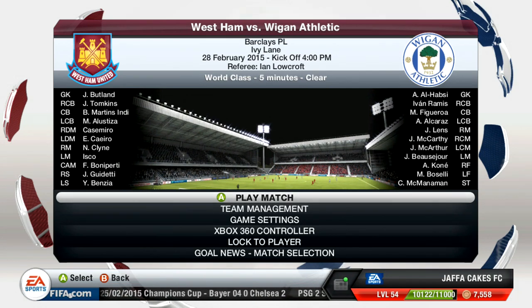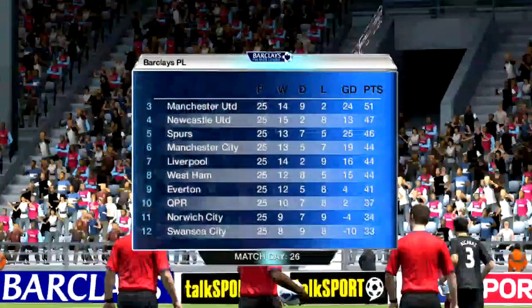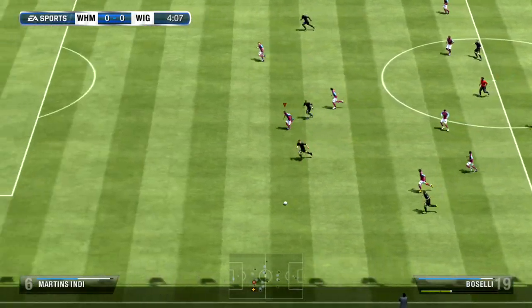As you can see, we've mixed the team up again. This time we've got Tompkins playing right back, Indy playing centre back, and Mateus playing left centre back. Obviously, Casemiro and Eduardo are the ever-present RDM and LDM. We have Nathaniel Klein playing in right midfield. We've gone with Isco in left midfield. Filippo playing just off Gudetti and Benzia. Benzia is taking the place of Lukaku because Lukaku hasn't found too much form of late. We were going to have a look at the table, but EA wanted us to have a look at that player's arse. Not quite sure why, but there you go.